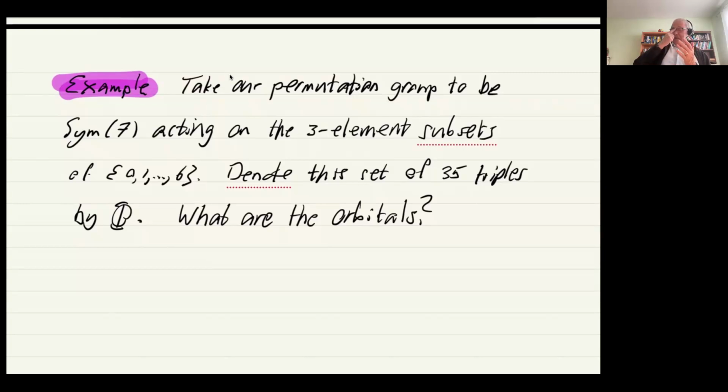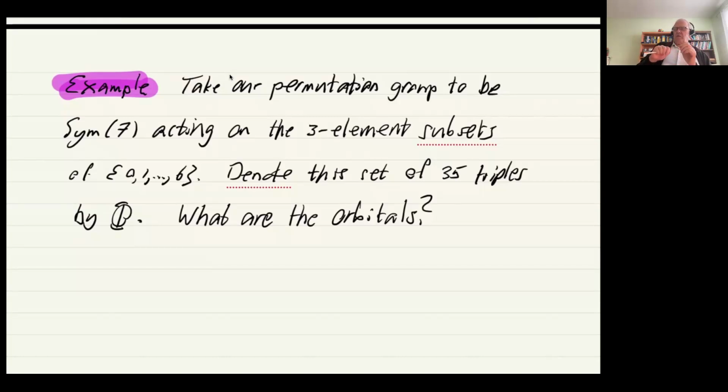Now, in fact, because you're working with a symmetric group, it's pretty easy to convince yourself that if you have 2 triples that meet in 2 elements, then their image under the symmetric group also intersects in exactly 2 elements. And if you have 2 pairs, each of which meet in exactly 2 elements, there's now the symmetric group taking the first pair to the second. Okay, so in this case, there are exactly 4 orbitals. Things that intersect in 0, 1, 2, or 3. Now, intersecting in 3 is essentially the equality relation.